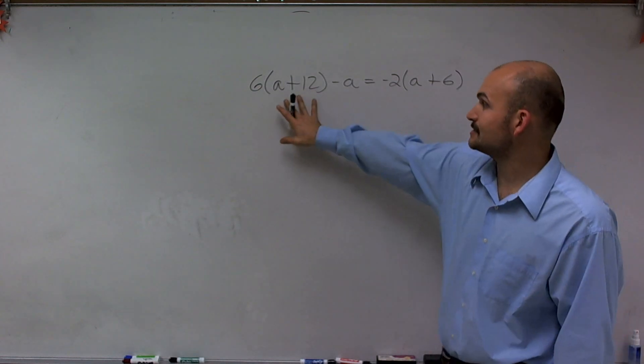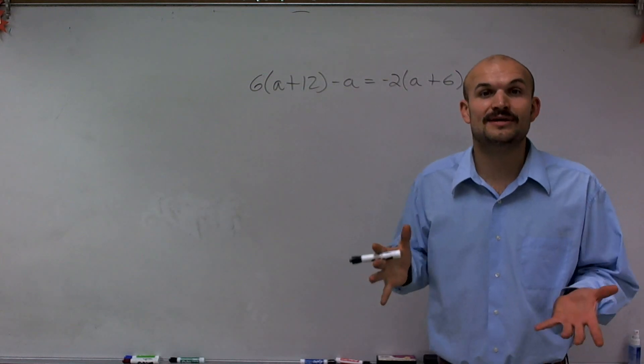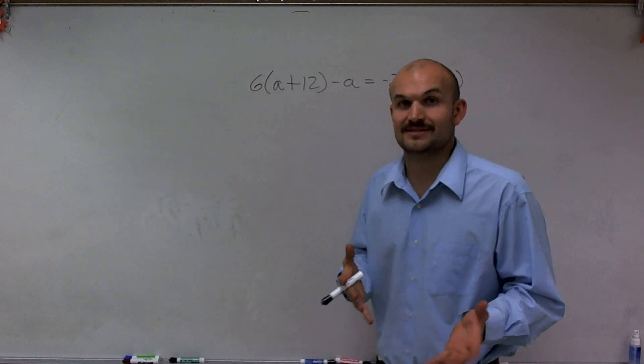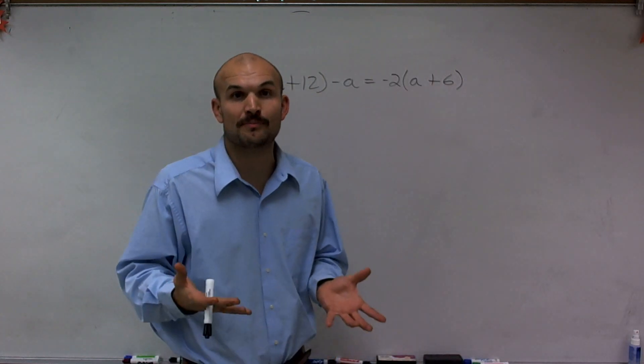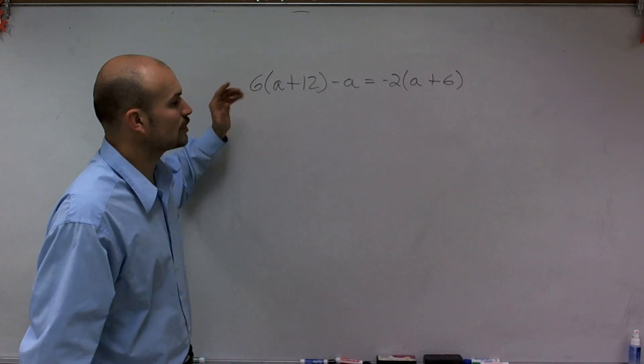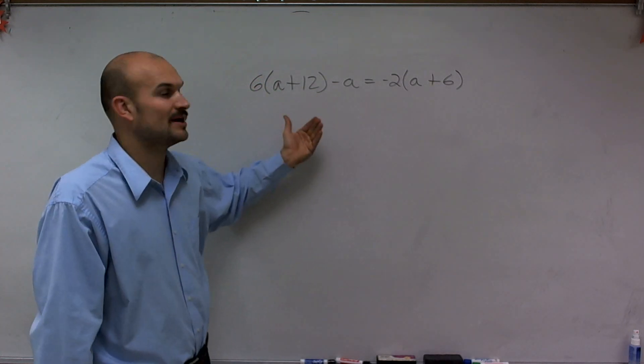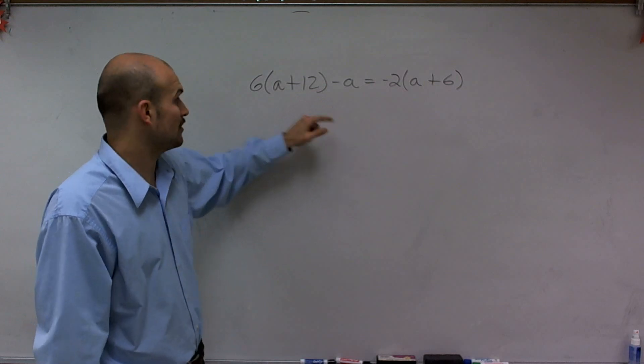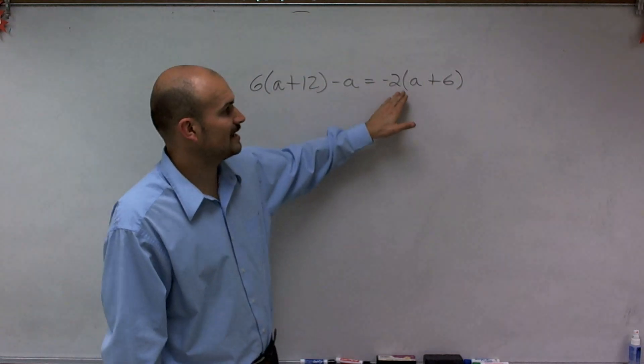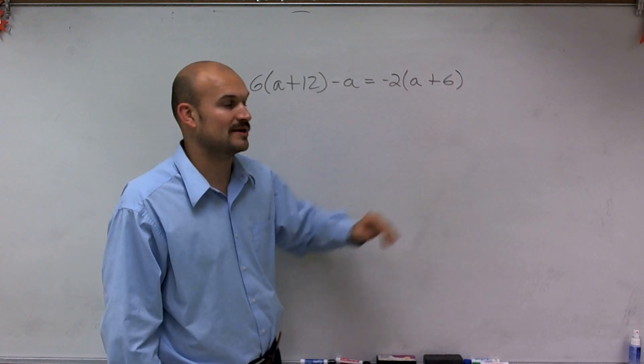I always want to look inside my parentheses and see if I can simplify my equation any further. So I look inside of this parentheses and this parentheses. And I notice since they're not like terms, I can't simplify it further. The next thing I think about with parentheses is the distributive property. Can I simplify just by distributive property to eliminate the parentheses? So what I'm going to do is use the operation that I have these parentheses in there for.